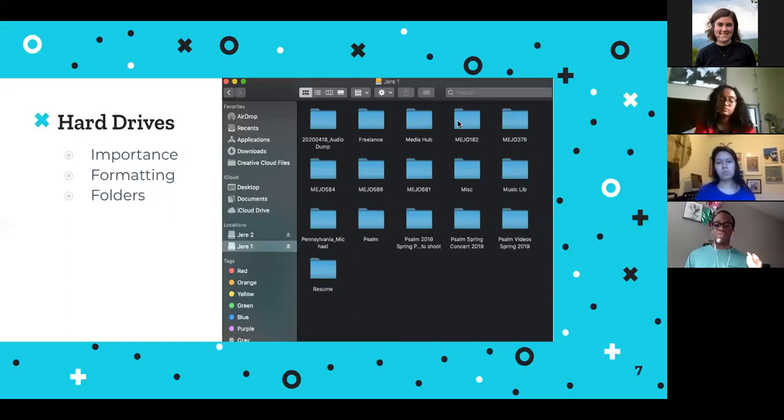That way I know where everything is, and everything is where it should be. Just like you like your room, you want to know where everything is. You want everything to be in its proper place. Same deal with hard drives, except it's a lot more frustrating than I think your bedroom being messy is. So be aware of that.